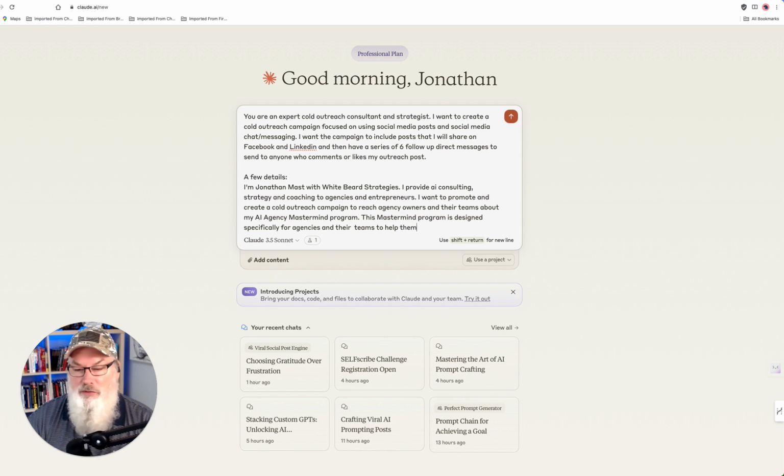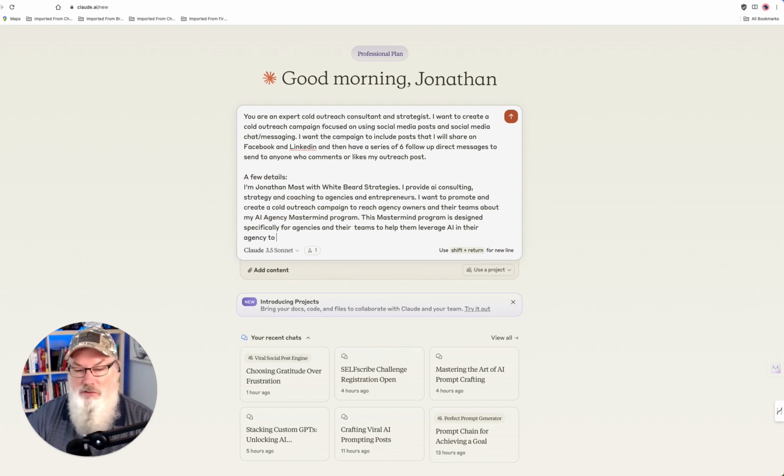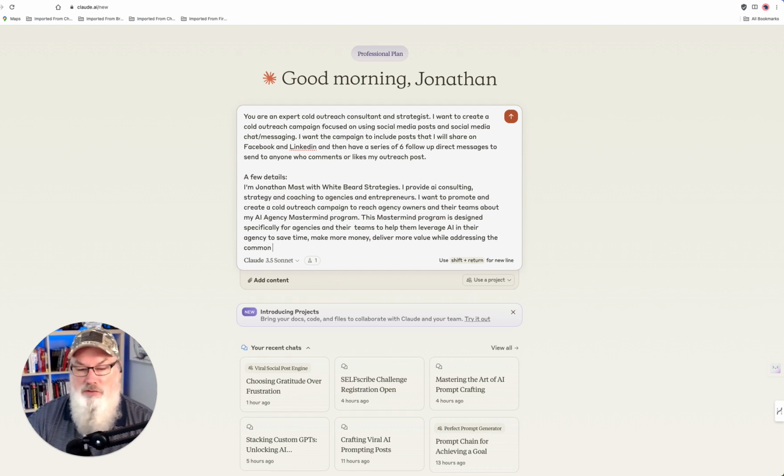Help them leverage AI in their agency to save time, make more money, deliver more value, while addressing the common concern among agency teams that AI will put their jobs at risk.